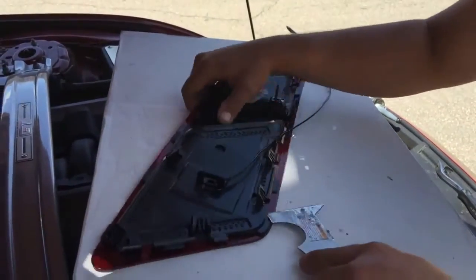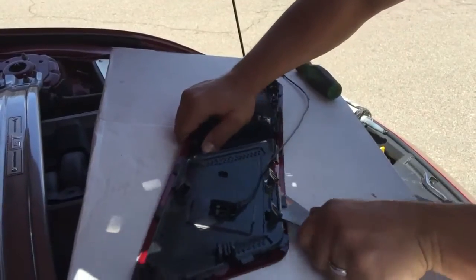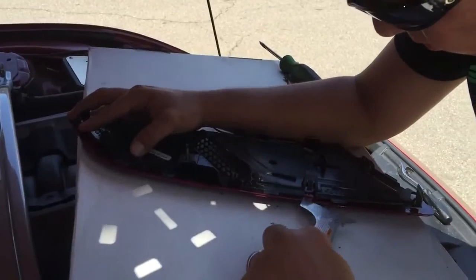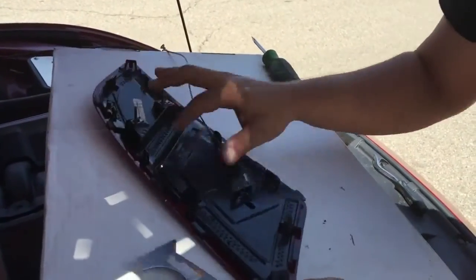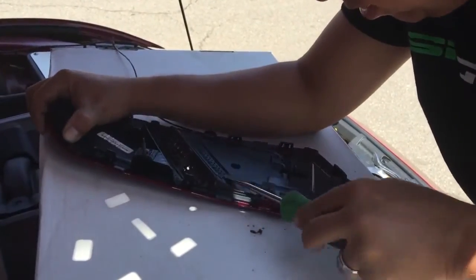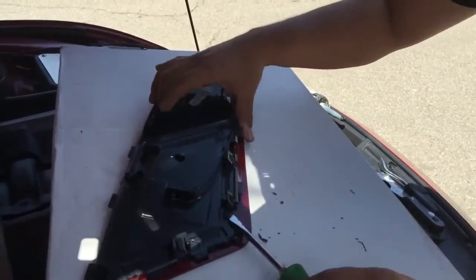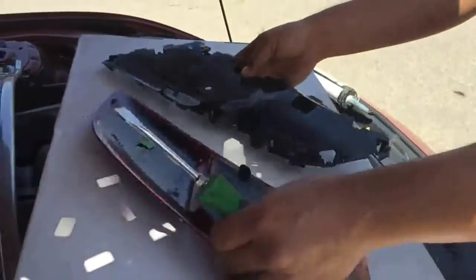Go around the edge. This middle one I'm going to use as a flathead. It's probably easier because it's longer. There it is. It's got one more here. There it is. All in one piece. Okay, so you separated it, and there you have it.